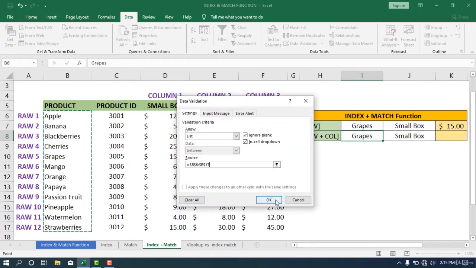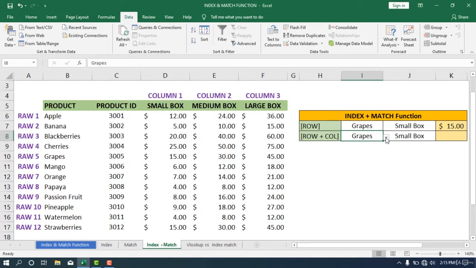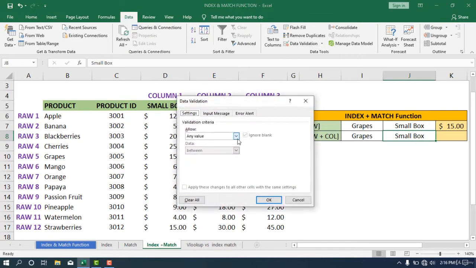So I'm going to click the OK button, and you can see all the product names available, right? Now I'm going to get all the box models in this cell. How can we do the same? We can use data validation. Go to the Data ribbon, and under it you can choose Data Validation. Under Data Validation, I'm going to choose List. Under List, I need to choose the source.